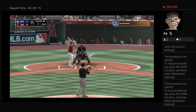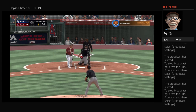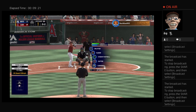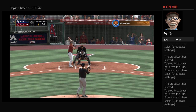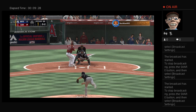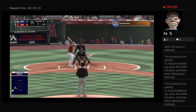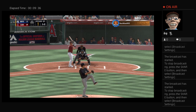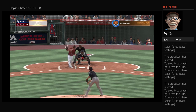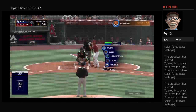And the pitch. There's a high foul ball as it finds a lucky fan in the upper deck for a souvenir. Tried to work it back to that low inside corner, but it misses. 1-2. Here's the 1-2 delivery. Got him swinging on the split-fingered pitch, and that's out number 1.